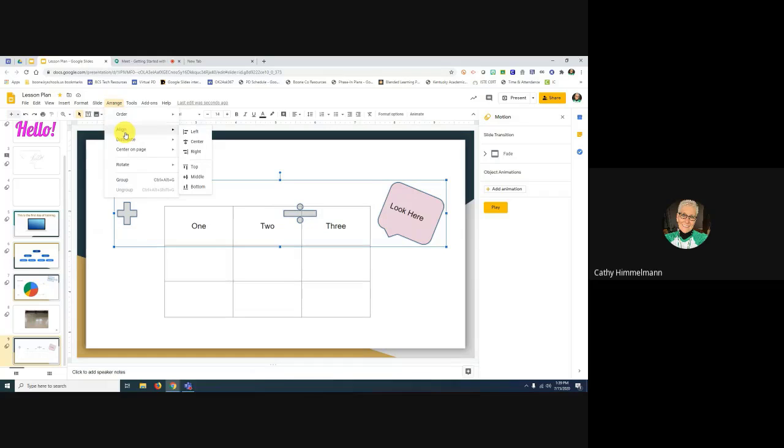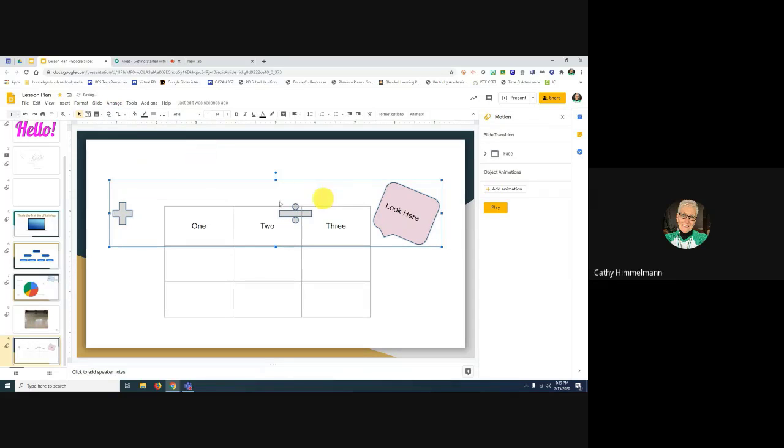That is doing align. And I could align them on the top, middle, or bottom, left, center, or right. If I wanted to center them on the page horizontally or vertically, I could. So let's do horizontally. Notice it kind of jumped them over a little bit. And if I've got these items and I always want them to be moved together, I can group them.